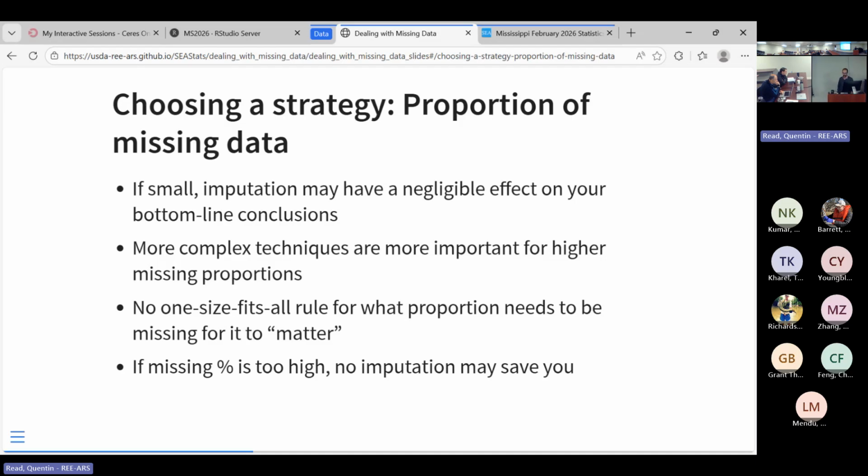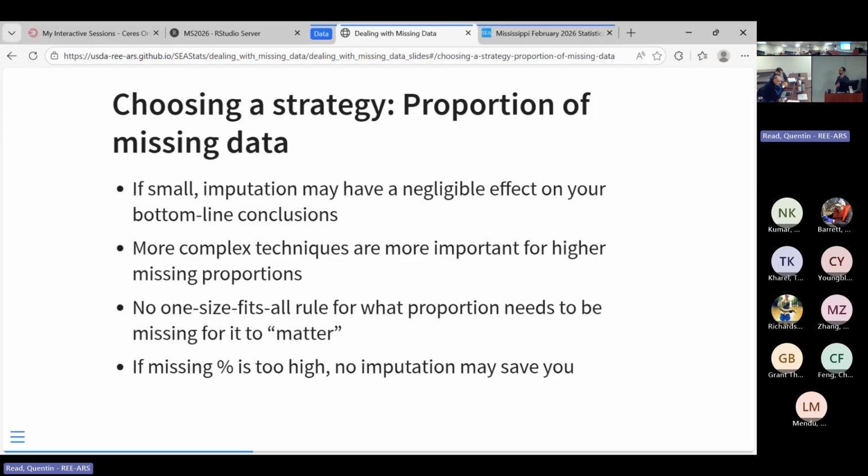There's no rule. And another point I want to make is if too many values are missing, again, there's no hard and fast rule for this, but if a huge proportion of your data are missing, there's also not much point in doing some complicated method, because you have to have some information there to make those missing data models.